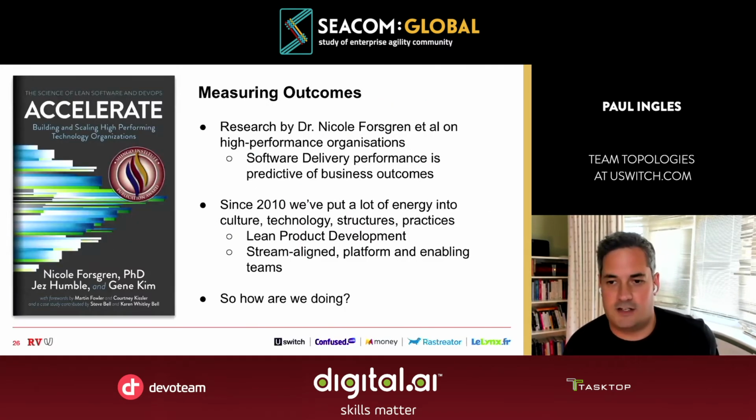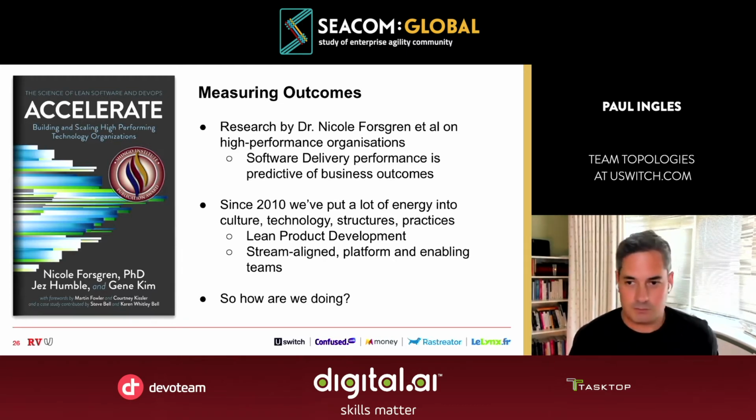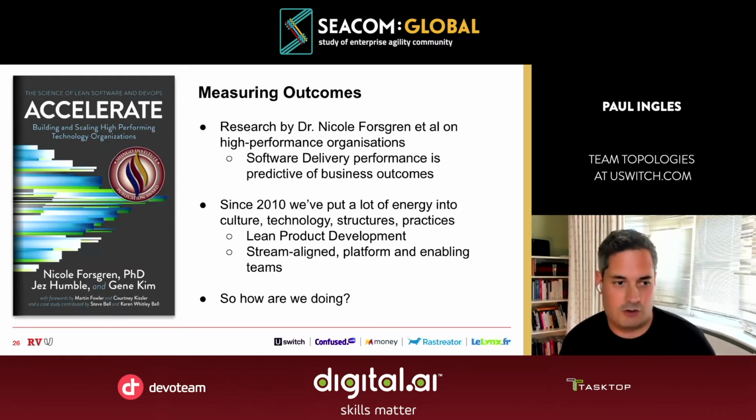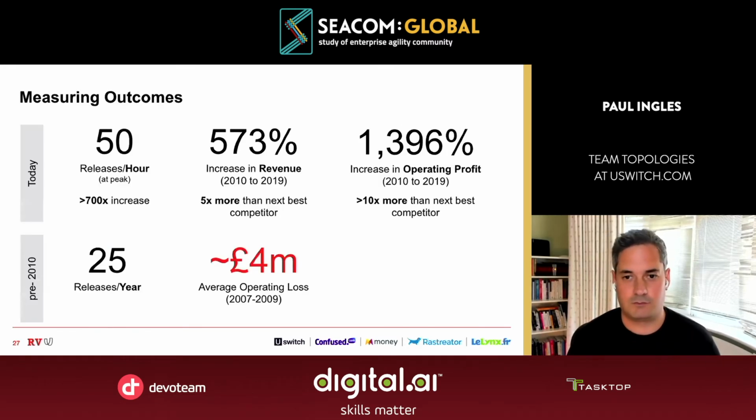It's hard to understate the impact of the Accelerate book and the research from Dr. Forsgren and Jez Humble and Gene Kim that was published in this book. Their research showed that business outcomes were predicted by software delivery performance, and suggested a number of different measures that you could use to try and assess that. And again, in 2010, we had reasonably modern practices, but it wasn't enough. So, let's try and pull it up to date and look at how we've done.